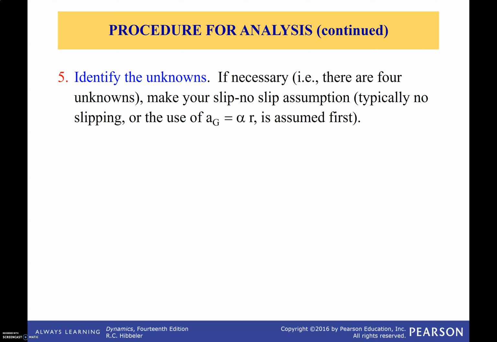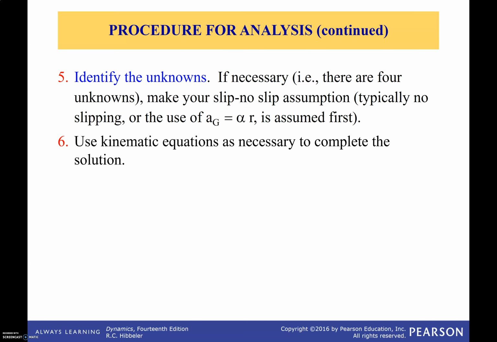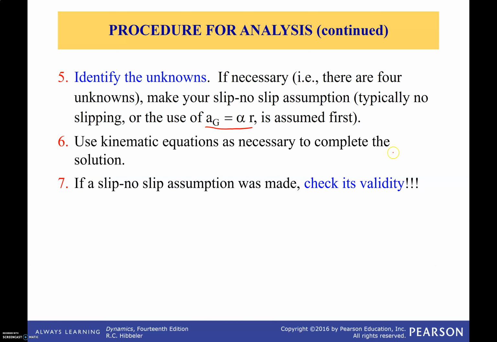If the problems are wheels or pulleys, then you need to make an assumption, slip, no slip condition, right? And then use the assumptions that you're going to be applying here. And then you may need to use the kinematics equations from chapter 16 and check the validity of this.